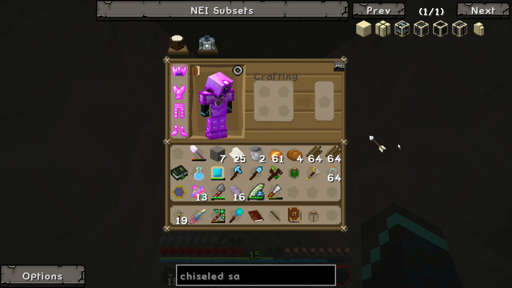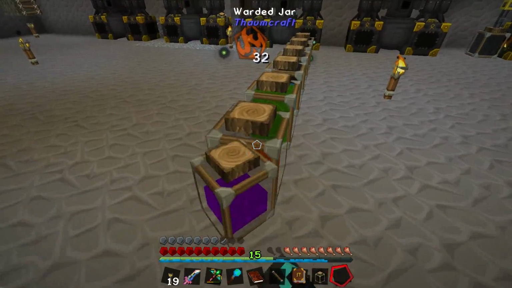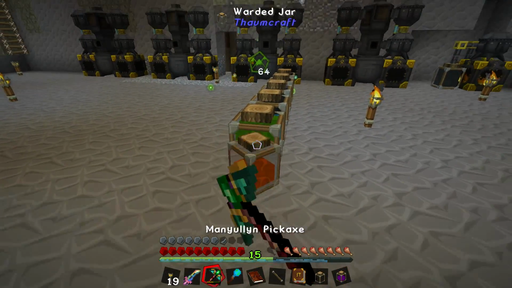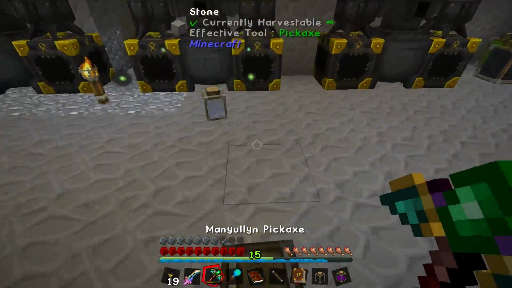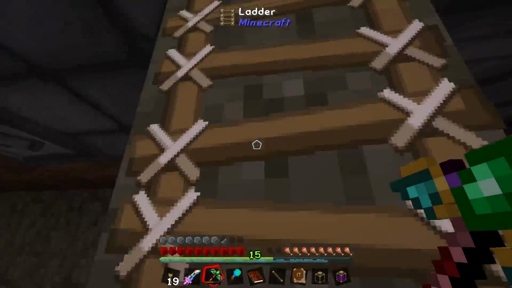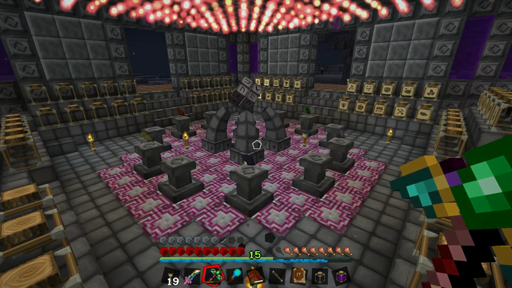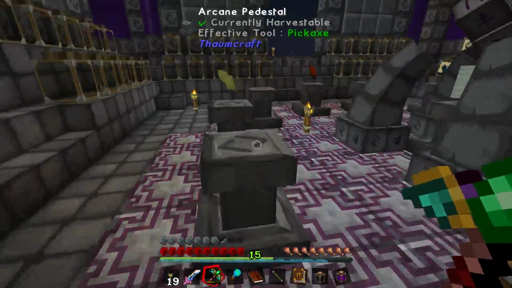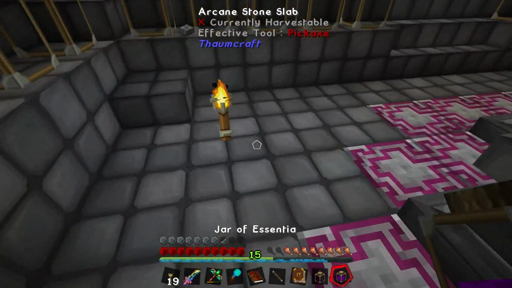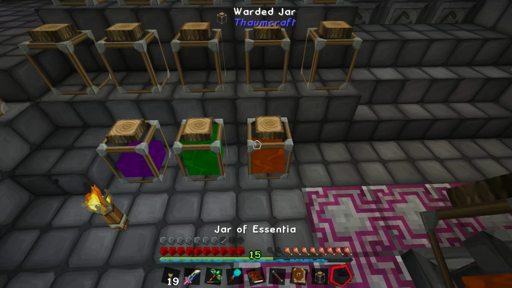Cool. Alright. So, we're just going to put these around our infusion altar for now. It's okay. Doesn't really matter, as long as they're close.